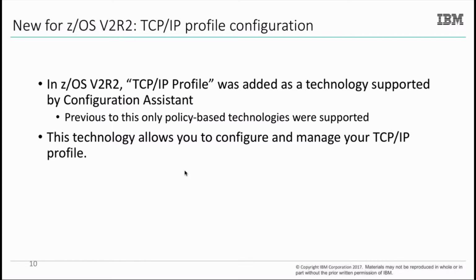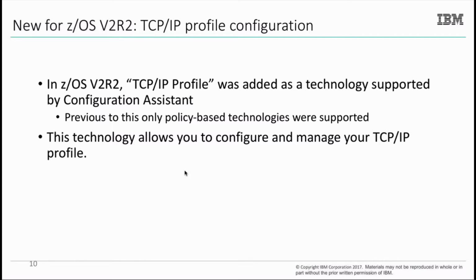So starting in V2R2, we now configure the TCP/IP profile. It was simply added as a technology alongside the policy-based technologies, and it allows you to configure and manage your TCP/IP profile. I'm not going to step through everything here, but I'm going to give some basics on how we do the TCP/IP profile, and as we go through more pieces of it, we'll see more screens.